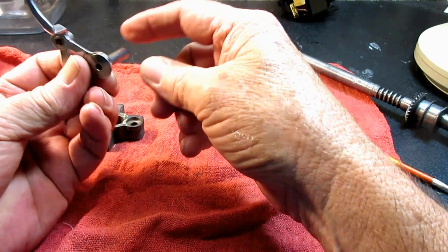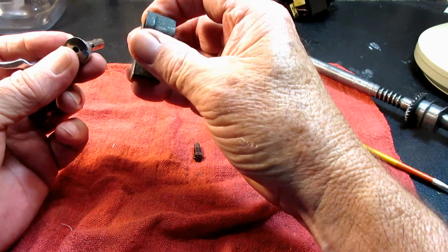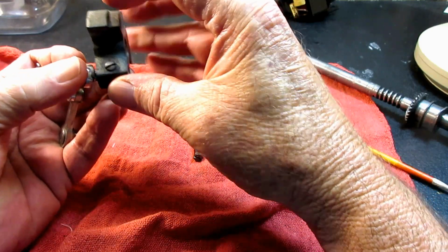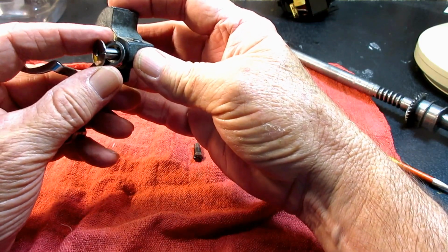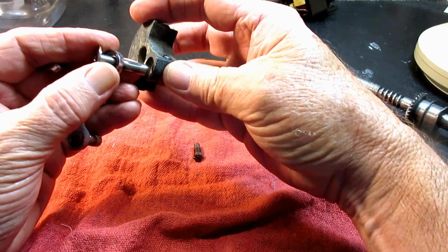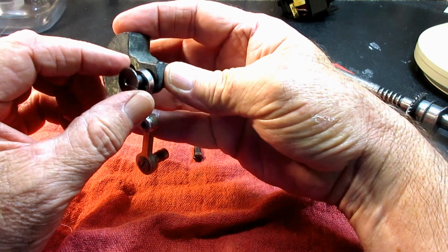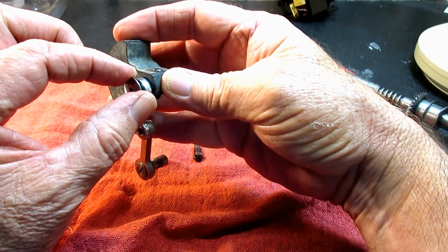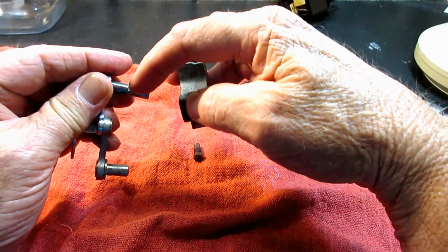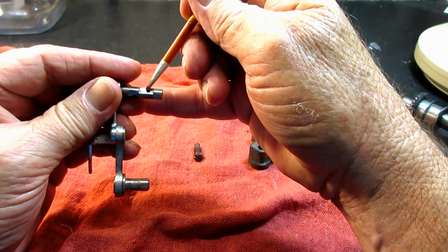So you see how important that is. They even make a special note, important, that when you put this in there and you tighten the set screw, this has to be turned so that the set screw goes right on the flat spot. And of course I normally do that. I've done many of these, and you can put it in there and start tightening this and slowly wiggle that and make sure that you get right on that flat spot.